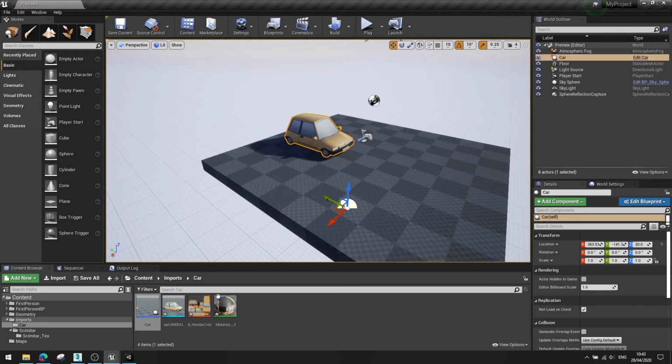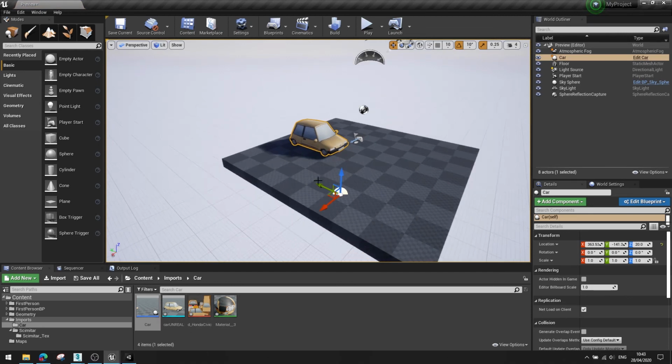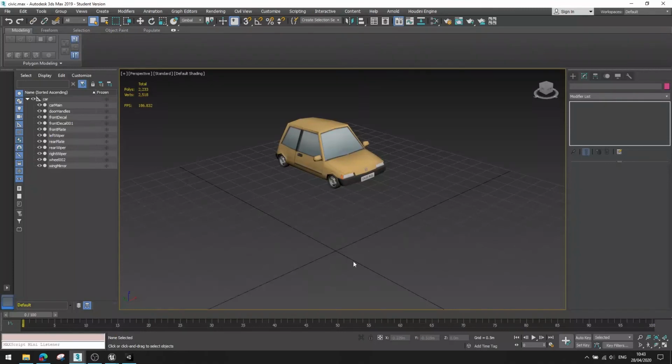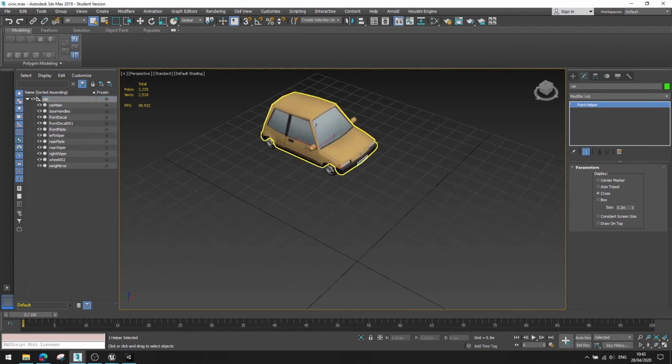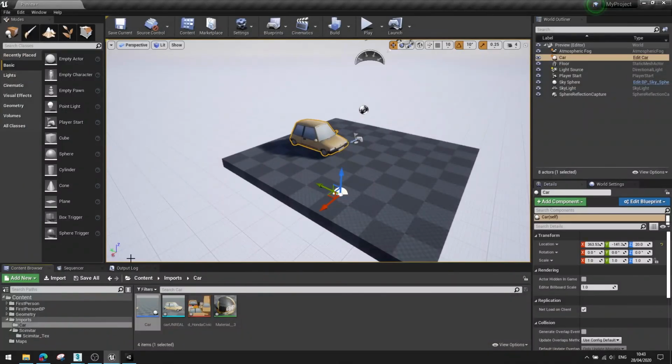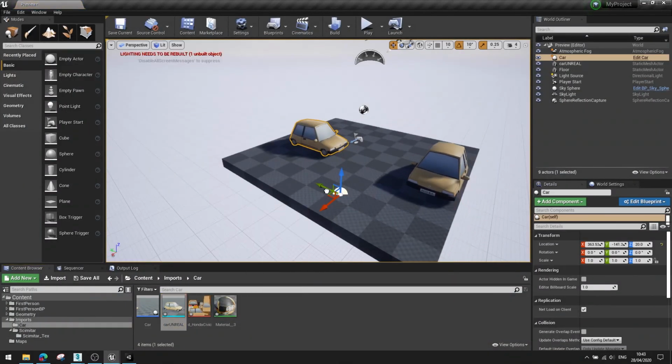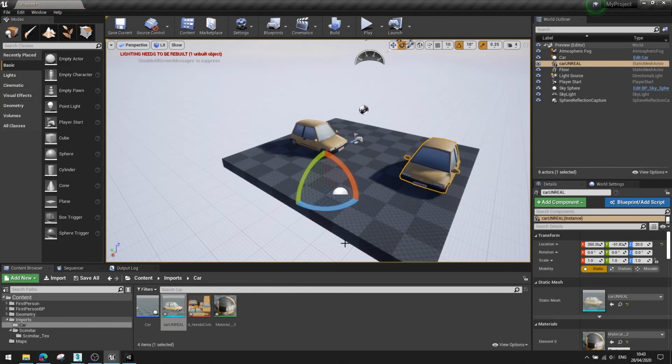Now this is because the importer for Unreal treats the center of your scene as the pivot point. So even if you've got the car or any object grouped under a null object like this, it will disregard where that's positioned and it will use this as the center of your scene. This is going to make it really awkward for positioning objects inside of Unreal. So if I click and drag out another static mesh, you can see that if I want to rotate it, it will kind of rotate with the offset.